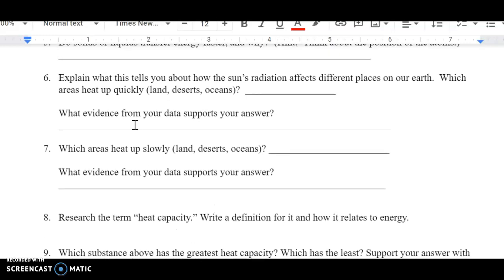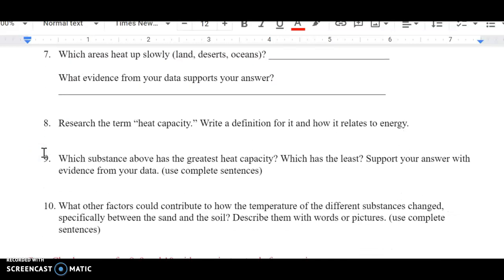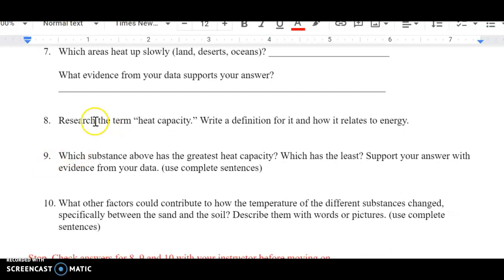But if you're in my first period class, just know that the numbering is a little different. You'll notice that this used to be question number 7. This is question number 7. Just change it in your notebook and you'll be fine. And I think you'll be following the rest just fine. Answer the rest of these questions.